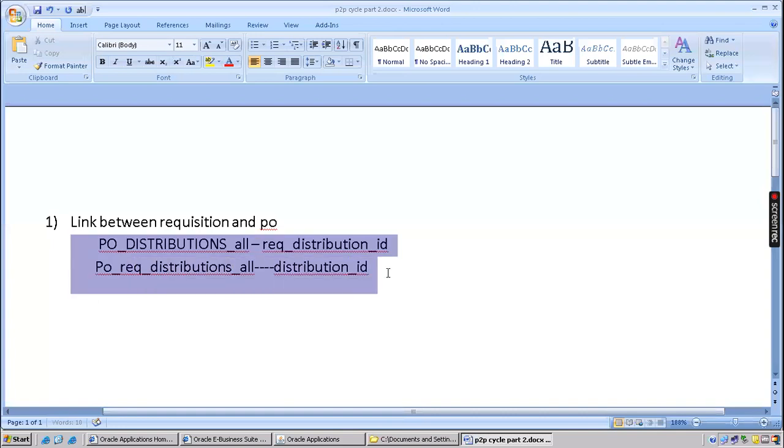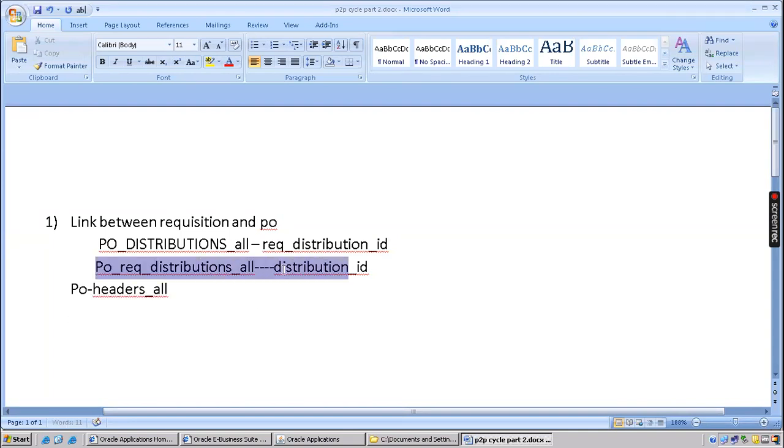So this is the way we can make a join, but we wanted header level information also. Then definitely header level tables also we have to add. One is PO headers all, and the other one is PO requisition headers all. There is no straightaway link, so PO requisition lines all is really required.